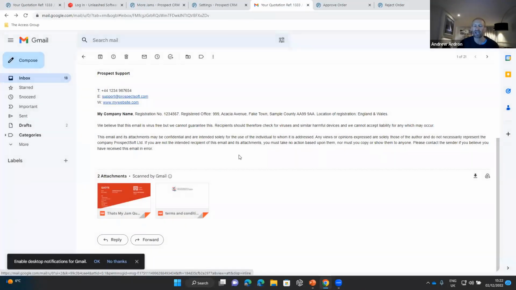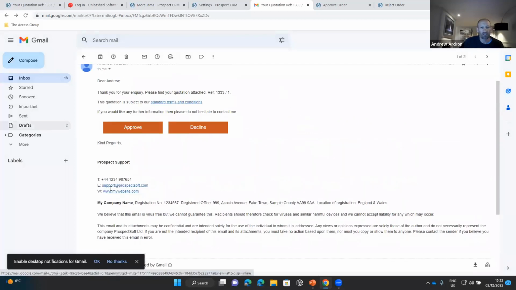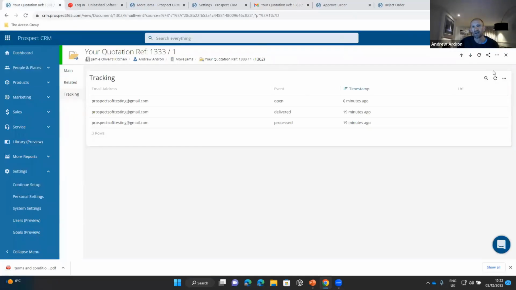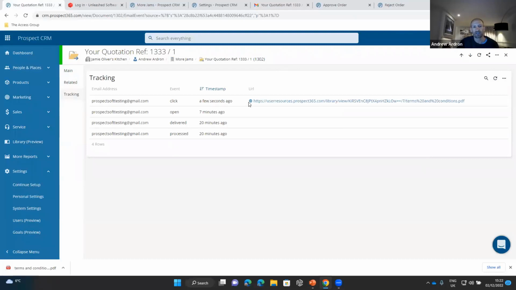and maybe, one thing I would say, one limitation of the PDF attachment is that we can't track links in the PDF at the moment. We can only track links on the email, which is a little bit annoying, but that's a technical limitation that we are looking into. But if they click on links in the email, whether it be a quote document or any other email that you've sent out, this isn't just specifically to quotation emails, this is all emails. I just refresh that, you'll see that they clicked on the link and what was the actual link that they clicked on as well. So really super useful if I'm a salesperson trying to follow up on these quotations.